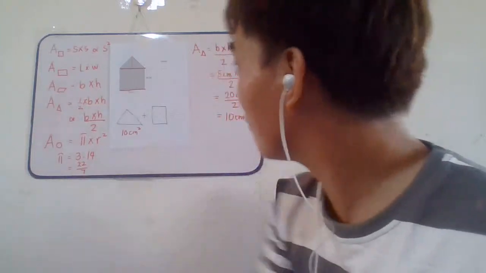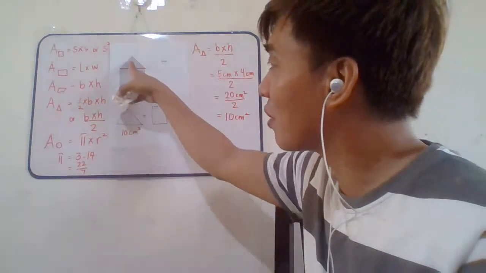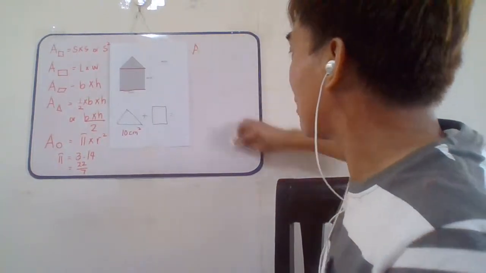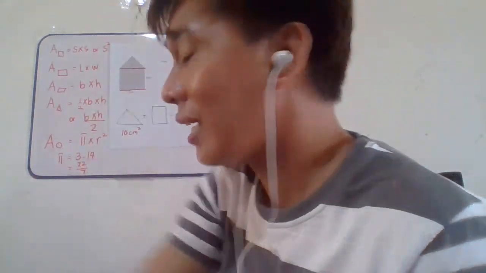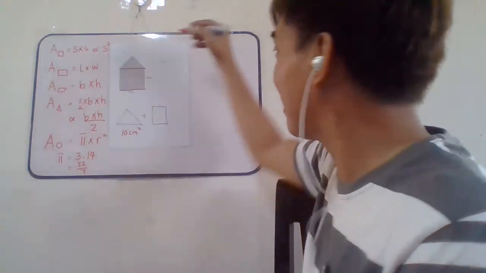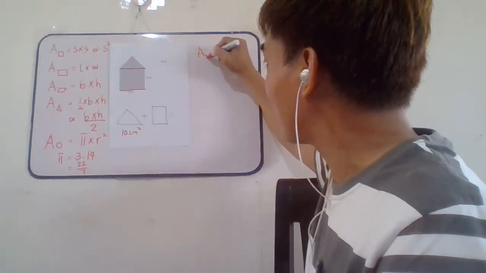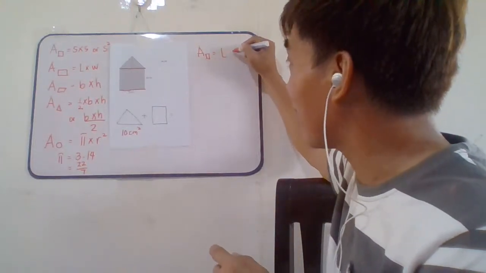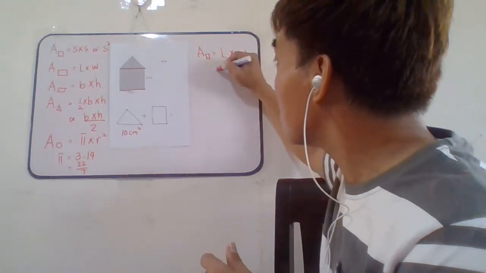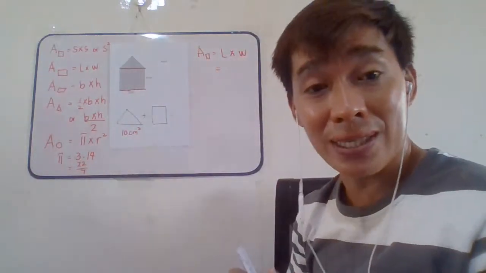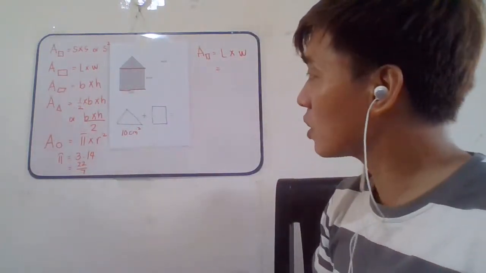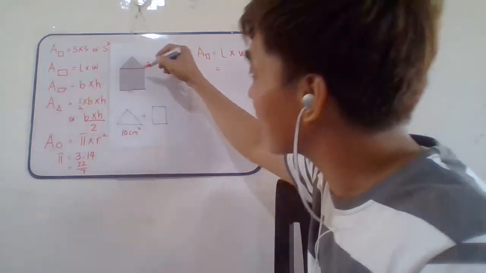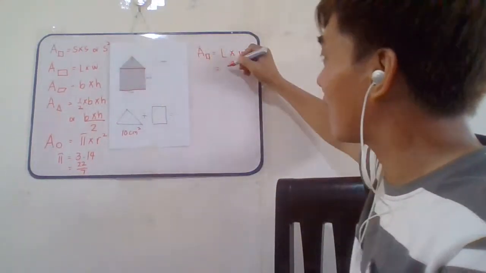The next thing that we have to do, after the triangle, this time we will get the area of the next shape, which is the rectangle. Okay, the area of the rectangle. Of course, to get the area of the rectangle is just length times width. Remember that the length is always the longer side. Now, which is longer, 6 or 5? Of course, the longer side is here, that's 6 centimeters. So that is our length.